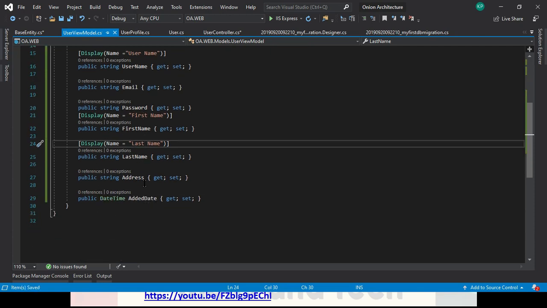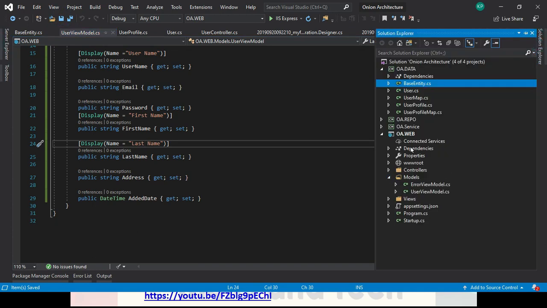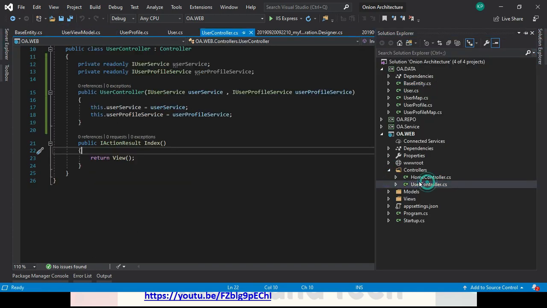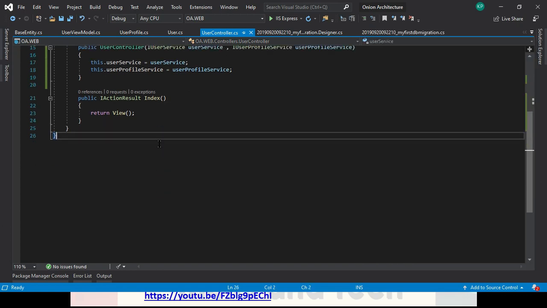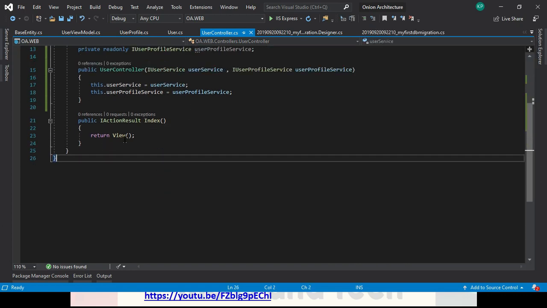Now we have created the view model, and now I have to create the action. Just save all your changes and go to the user controller. Now we have to create a view for this user list.